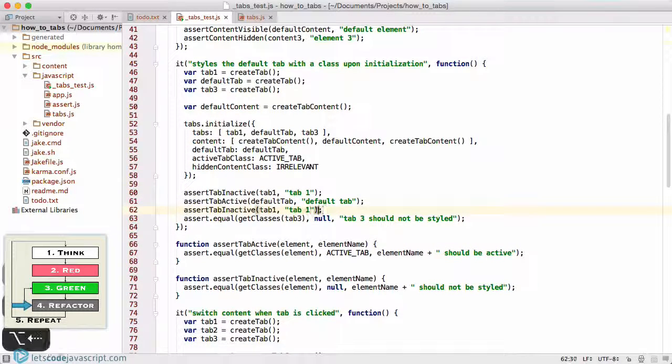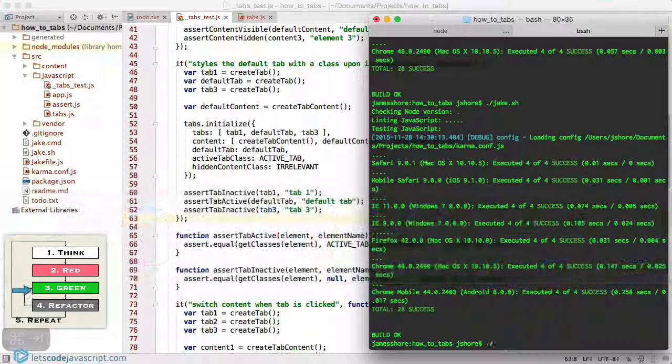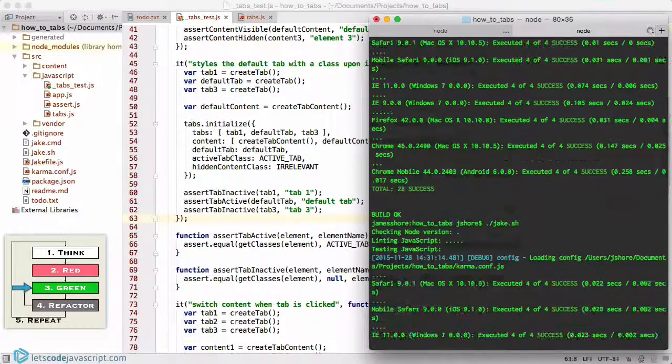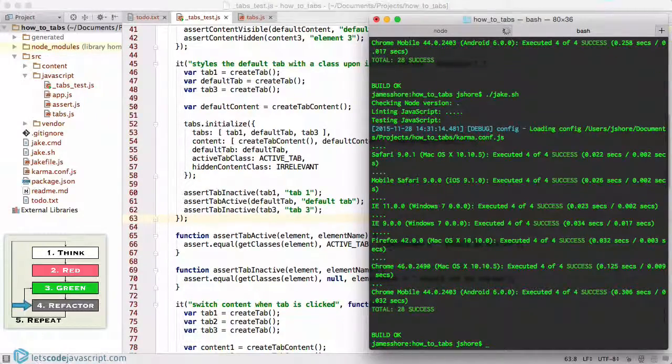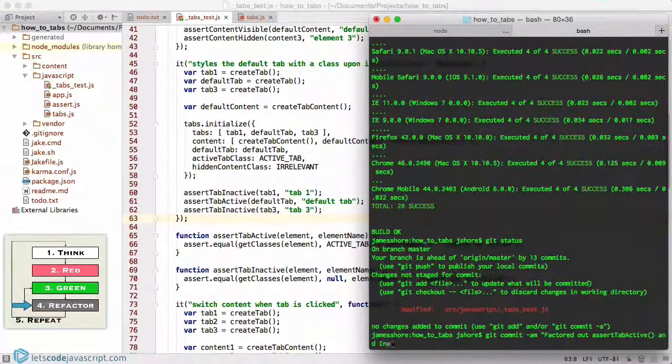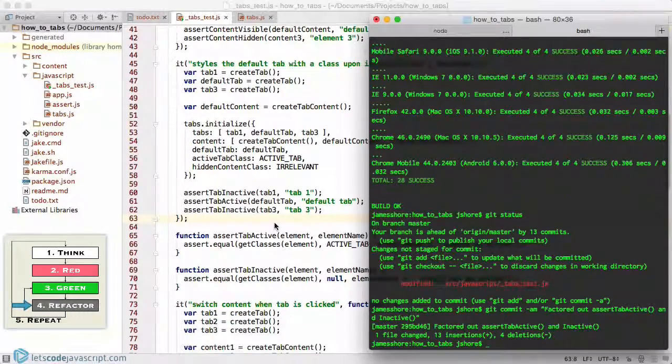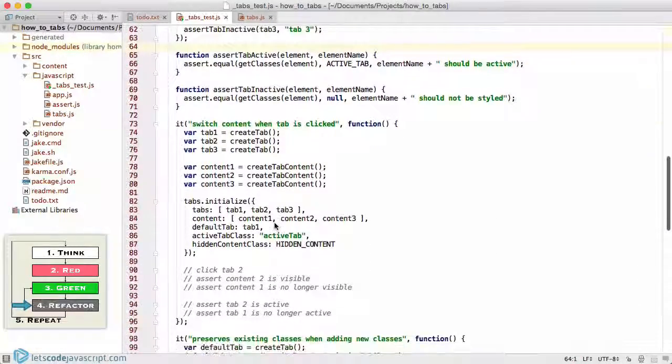And that should work. And it does. So we factored out assert tab active and inactive. Good stuff.